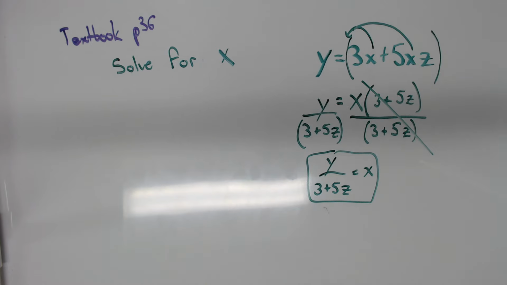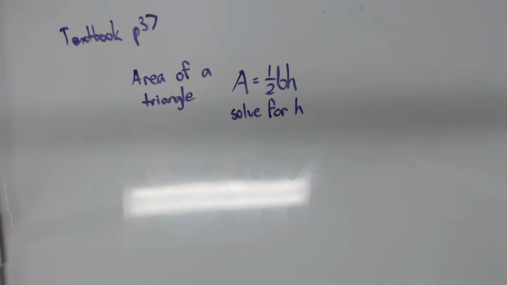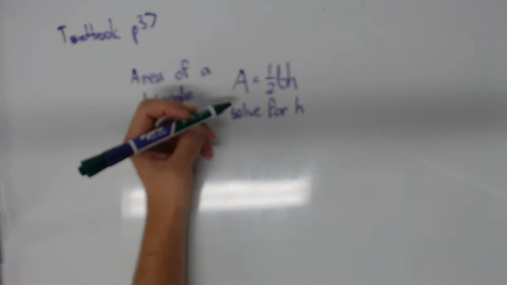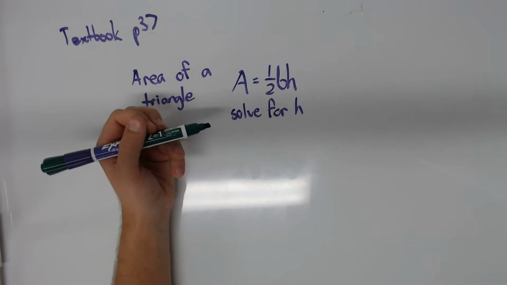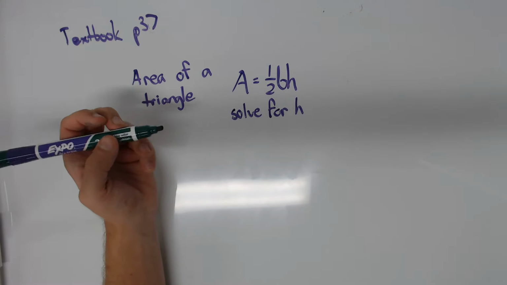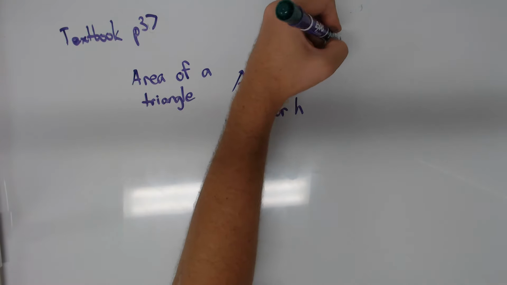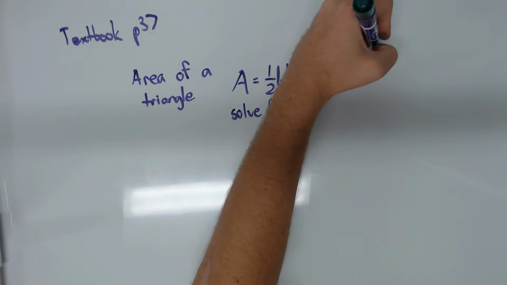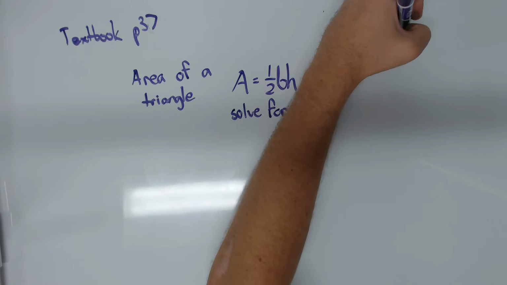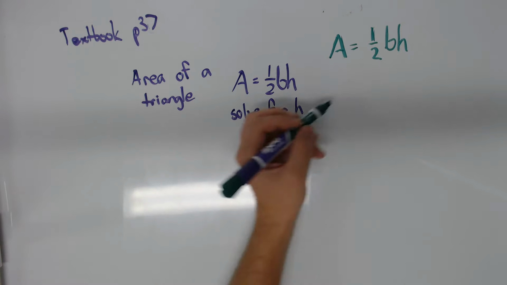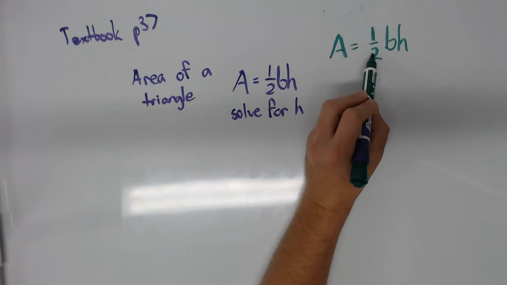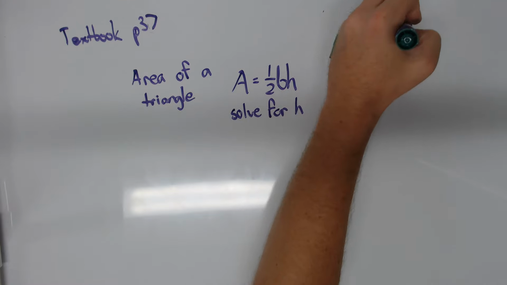All right. There are some equations you'd recognize that we can do this for. One of them is the area of a triangle. Area equals 1/2 base times height. If we want to solve that for height, if we want to rearrange this equation to get h by itself, we'll have to do algebra steps to get everything else away from it. So I have a 1/2 multiplied in front here. I can get rid of that.